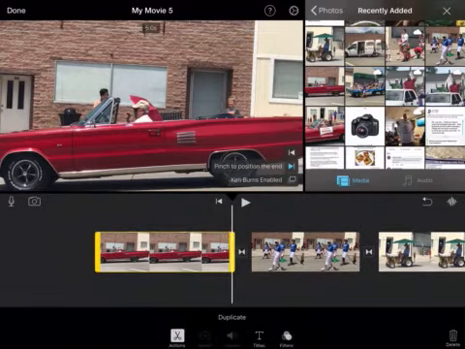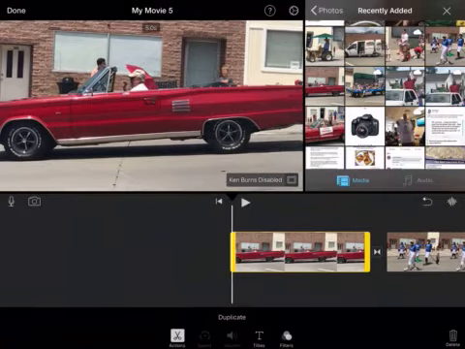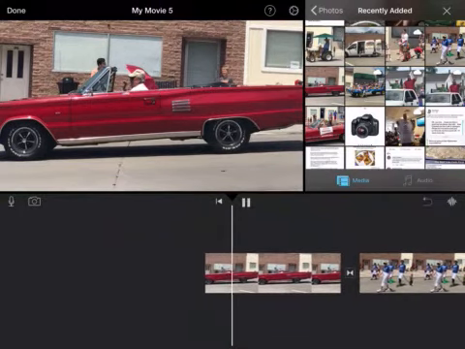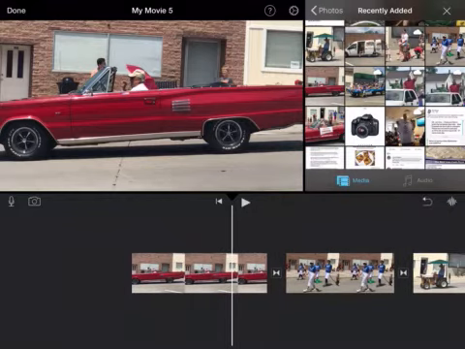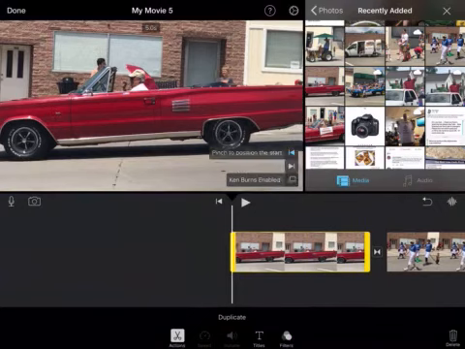That's the Ken Burns effect. And that's right up here at the bottom of the picture. If I click Ken Burns Disable, it just shows the picture without any movement. And that makes kind of a boring movie if you have all photos. So if I click on it and I enable the Ken Burns effect, it says pinch to position to start.